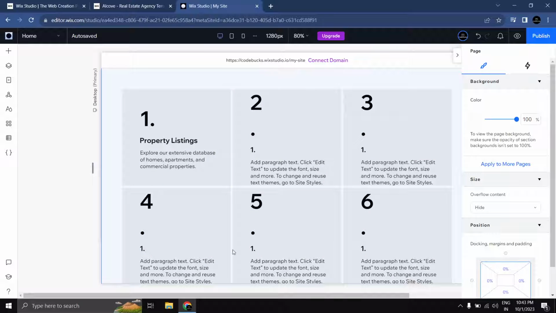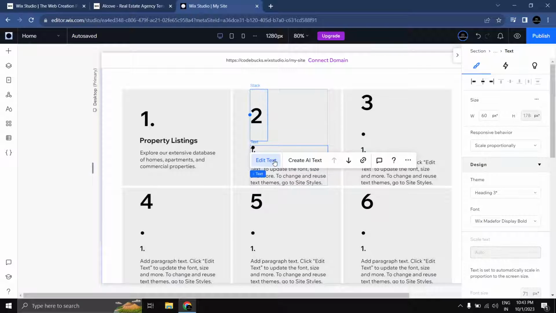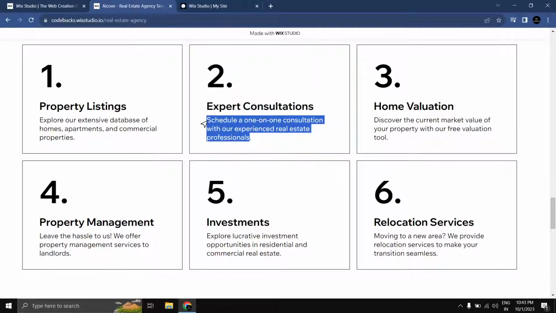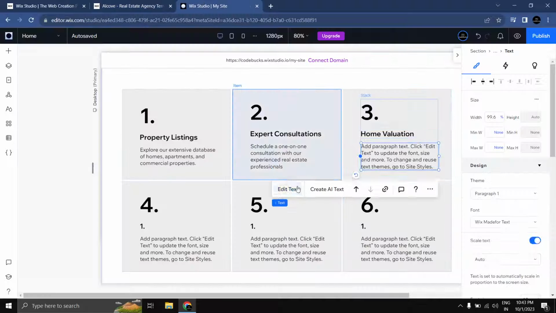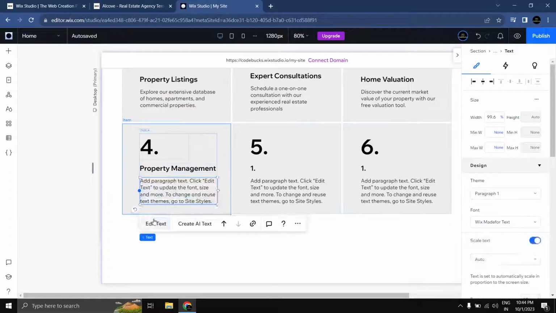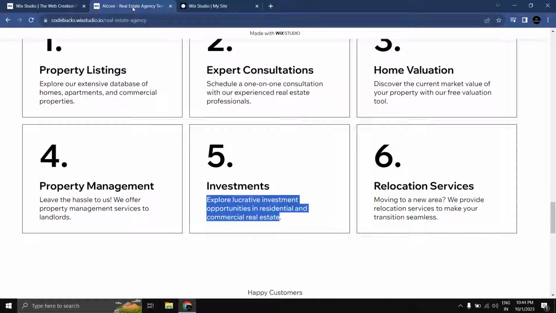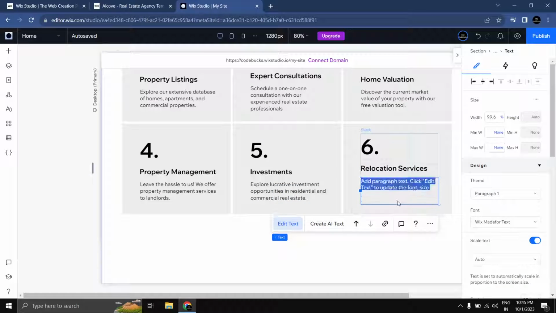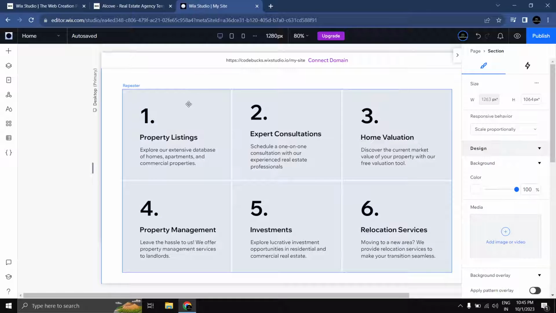Now let me adjust all the other elements. Now that's it. Let's change the color.